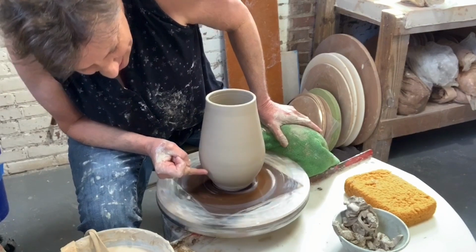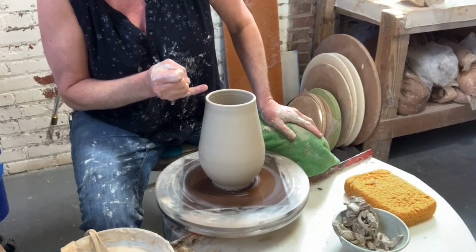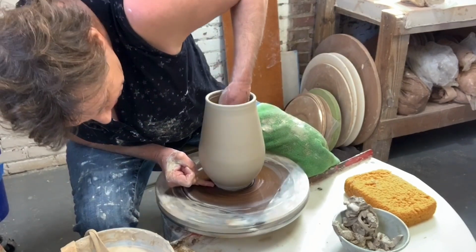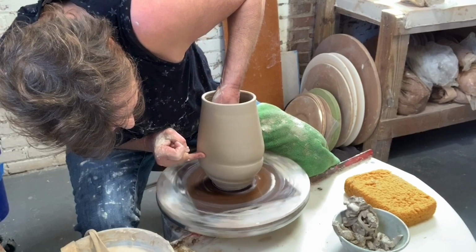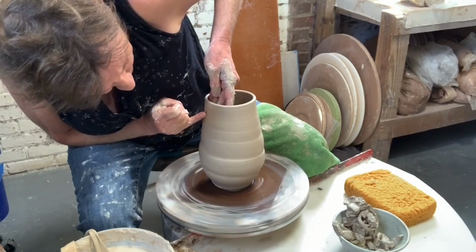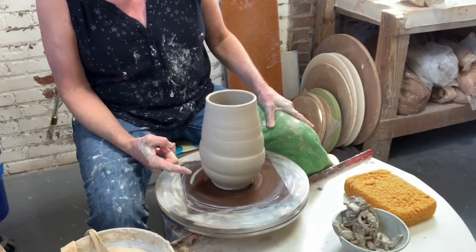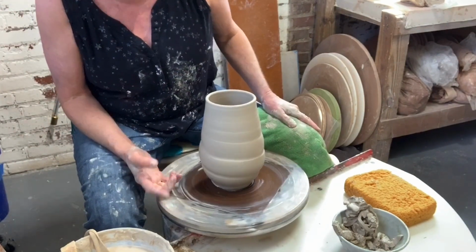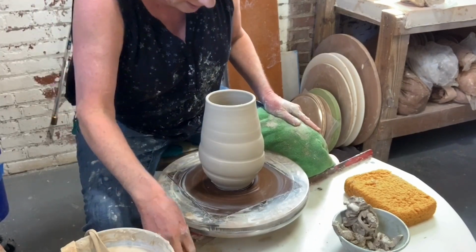I'm not interested in the swirl going all the way to the top. I like it to kind of fade away. So I'm firm down here and up I go, and I'm really pushing in. I'm softening up, and now I'm done. So what happened is I pushed in so hard that it caused it to have these major swells.